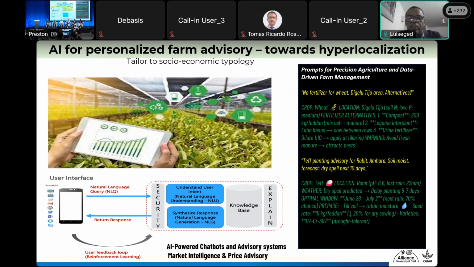So the hyperlocalization, as we also mentioned earlier, can be a bit difficult because of getting data from smallholder farmers. But we are also trying to make sure that we gather the data in terms of text, in terms of voice, in terms of message, and so on. And it can be in different languages. So the challenge is, how do we bring those together to feed into the modeling exercise so that the advisory will be readjusted and customized? Again, we are collaborating with different partners to work on this.